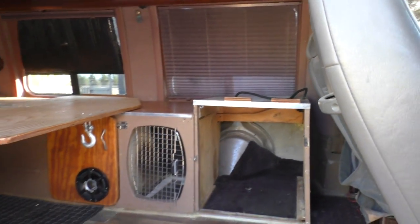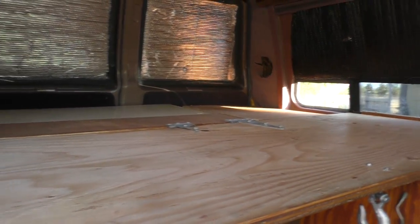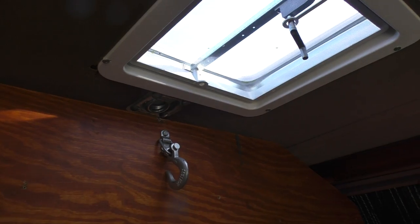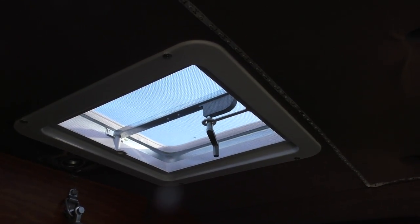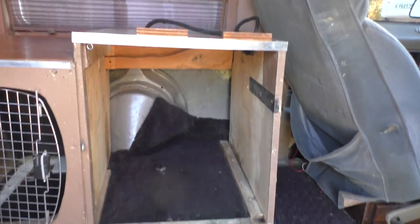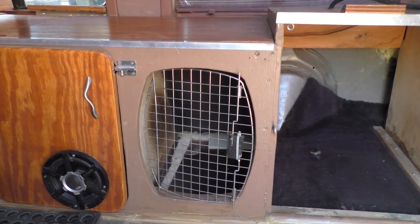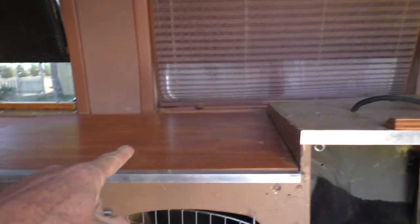As you can see, this van has been made to be lived in or camped in. This plate drops to put a foam pad on to make it into a bed; it hooks back up at the top to stay out of the way so you gain that space back in the daytime. You've got a vent here to allow for fresh air transfer from the top, some rubber matting, some flooring, and a space that was created to put a cooler or a refrigerator in — or live food storage — depending on your preference. There's also pantry storage.